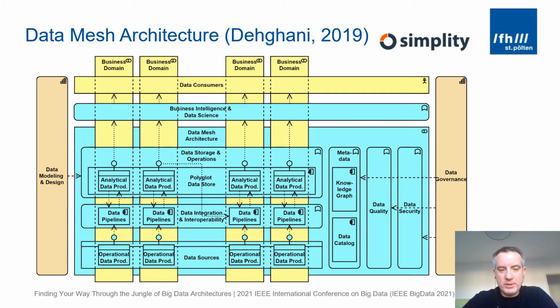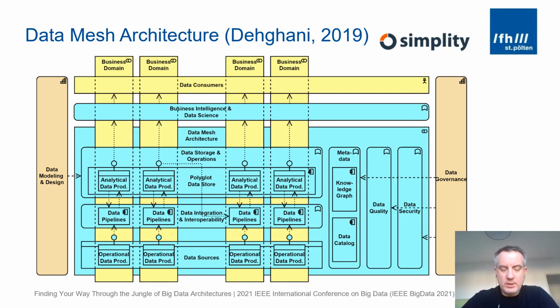And basically her proposal is that the different business domains should be responsible of managing and provisioning their data themselves, and the data should be offered as a product, basically. So she introduces the term data as a product with a common, standardized interface. This of course all only works if there are common standards and strong governance, as well as a common platform that would support the different domains in doing this, right?